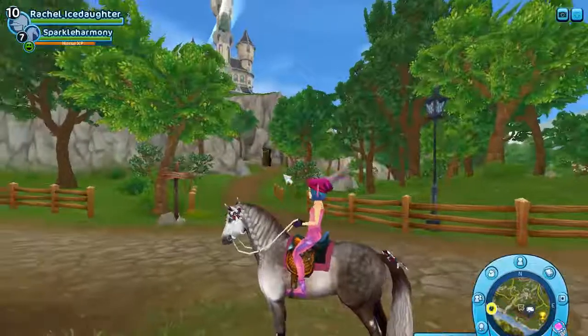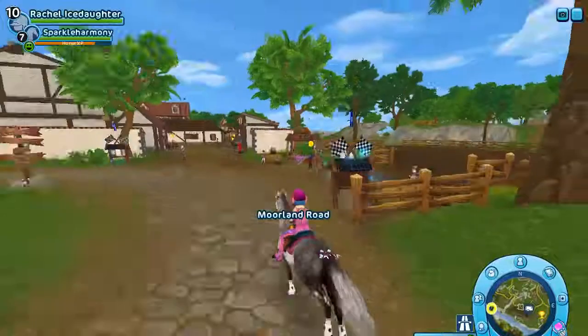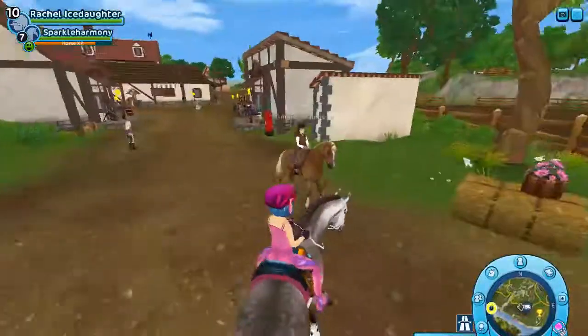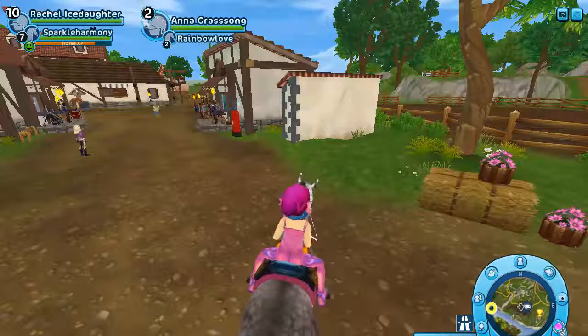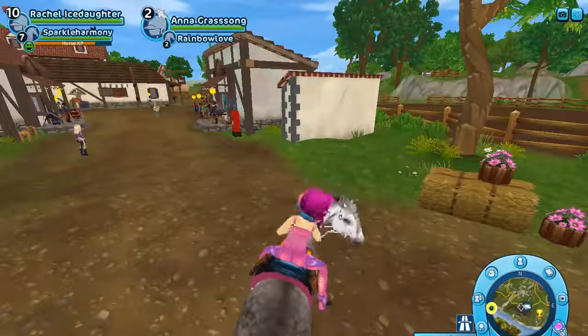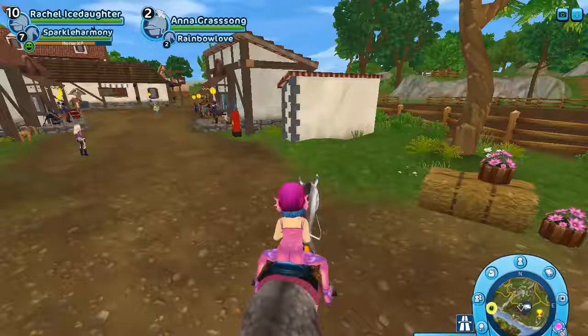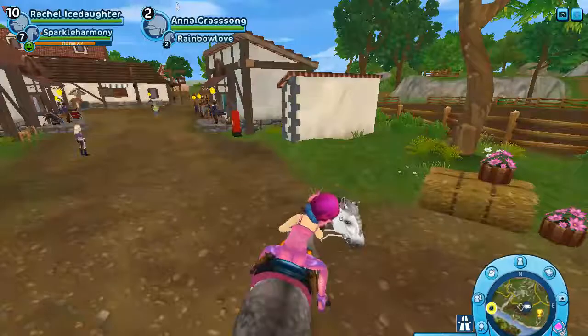So the first thing that you can do, and I wish I could show you this, but there's nobody around for me to do this method. Oh, there's someone. So you can click on them when they walk by. Right here next to their level, there should be a star. If there is a star, that means that person is a current star rider. As you can see, there's no star.